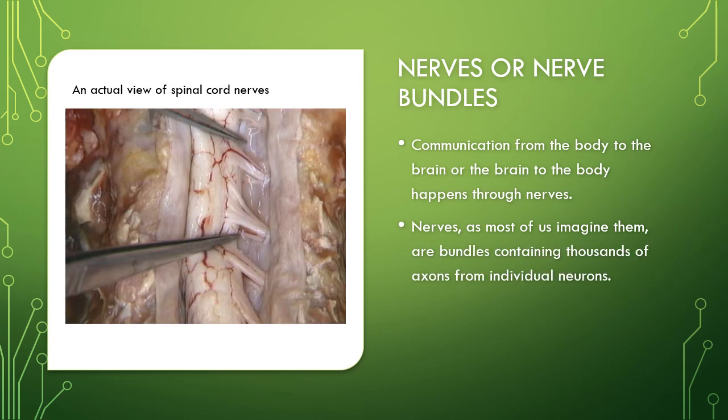And if you haven't seen a picture of a nerve, sorry for any of you that get a little bit grossed out, but this is important. We're talking about physiology here. This is what a nerve would look like in a human body. So you can actually see the nerves coming out of a spinal cord, and you can imagine these are really thick, giant bundles, in this case, of nerves.